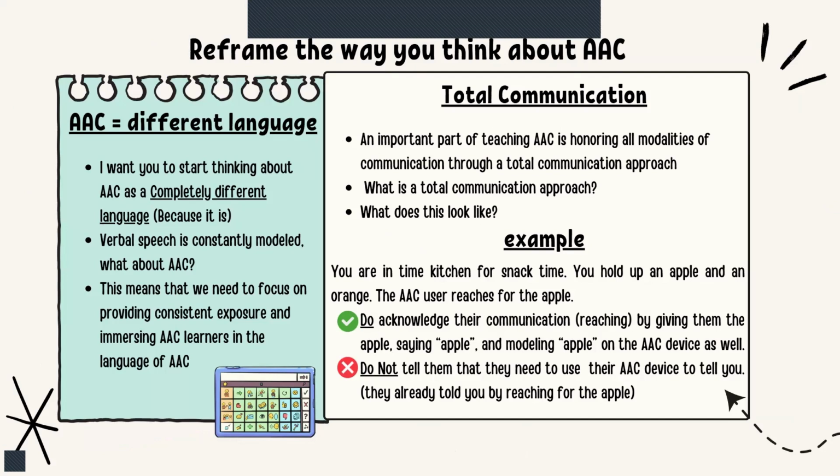Let's reframe the way you are thinking about AAC. I want you to start thinking about AAC as a completely different language, because it is. AAC equals a different language. Babies typically start using their first spoken words around 1 year of age, when they have already had nearly 12 months of consistent exposure to the language.